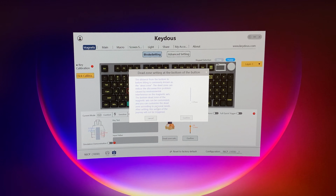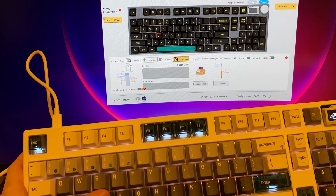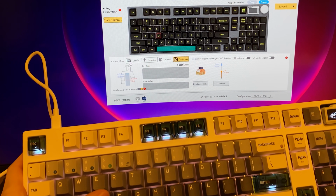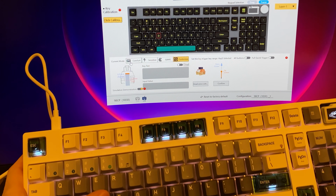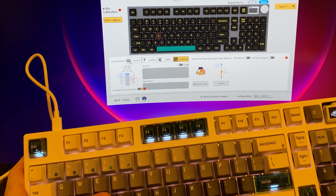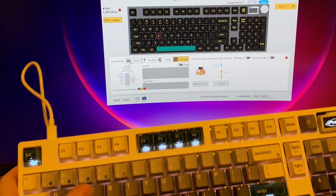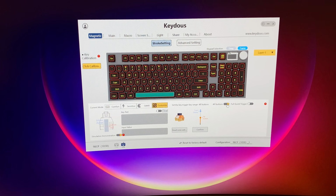We can even set dead zones. So we could also go from 0 to 4, but a bit of a dead zone is actually great to have. And we can also simulate the demonstration. Now when you look at this right there, just tapping the key lightly will already register. And if you set the actuation point this high, then you can just literally barely tap the key and actuate the point, and you can press it all the way down through the bottom, so 0.1, 0.2, and it's literally that precise.